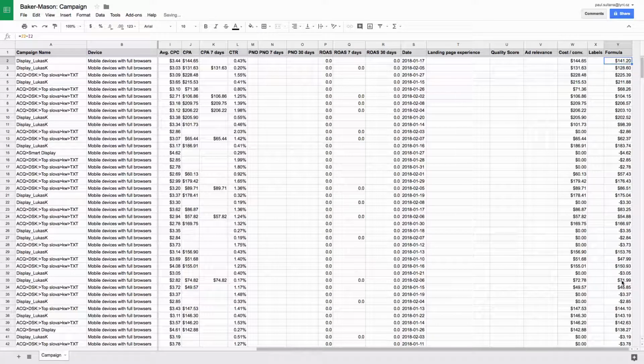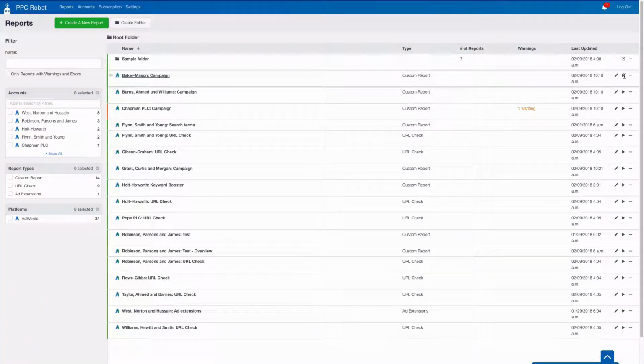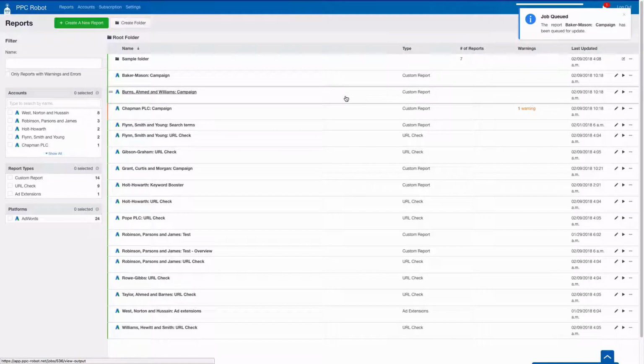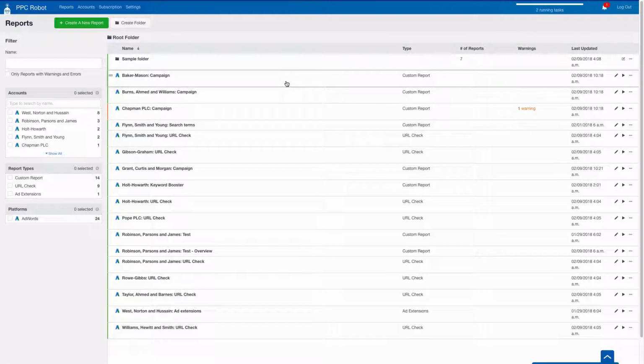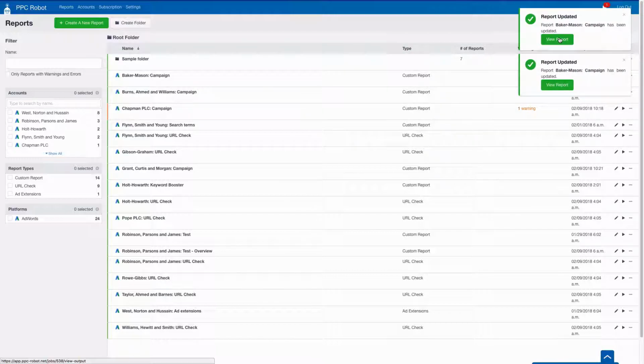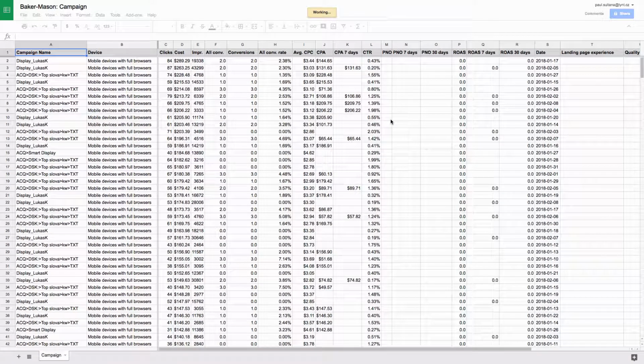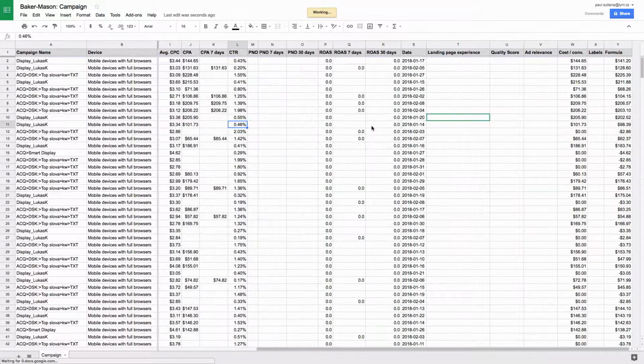We're going to put it so we can have this data in the report, but it has to be at the end. Now, if we update the report, so we run it again, when the job is done, we'll see that the data has been updated, but the formula is still in place in that last column. Okay, view report, and at the end we should still see our formula column. And there it is. So if you add any kind of custom formula in the report, it has to go into the last column and it will stay there. And when the data updates, the formula will update as well.